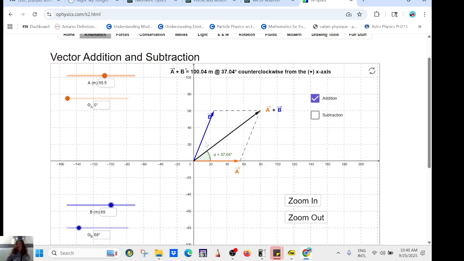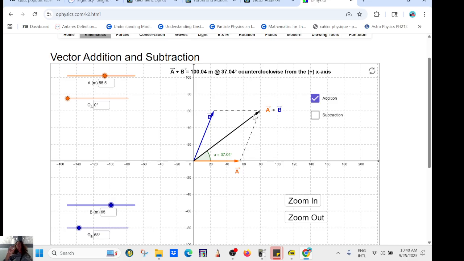And now you're going to attach them by their tails, so they don't go on top of each other. Just attach them by their tails here, and you're going to trace a parallelogram. So this is a parallelogram. Opposite sides are parallel to each other. This side is parallel to that one, and you trace the diagonal. Okay, and you will get the same thing. So you have tail to head or the parallelogram method.